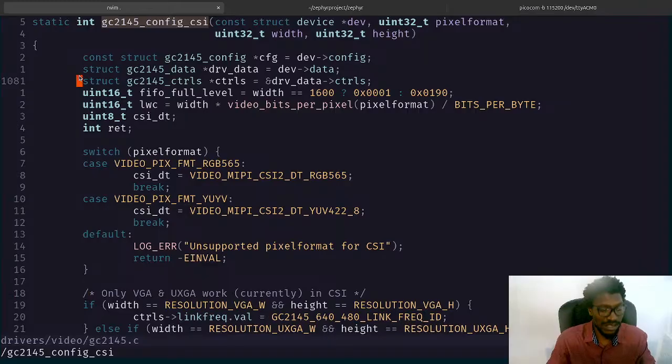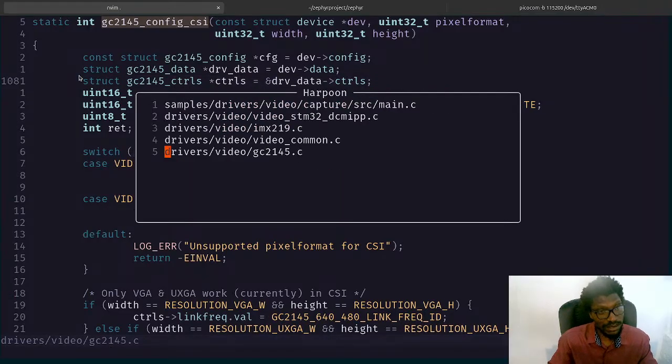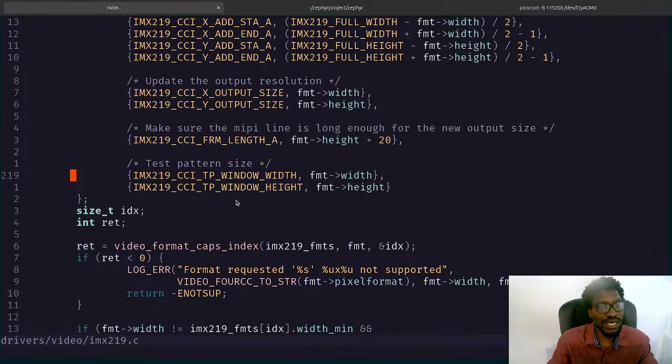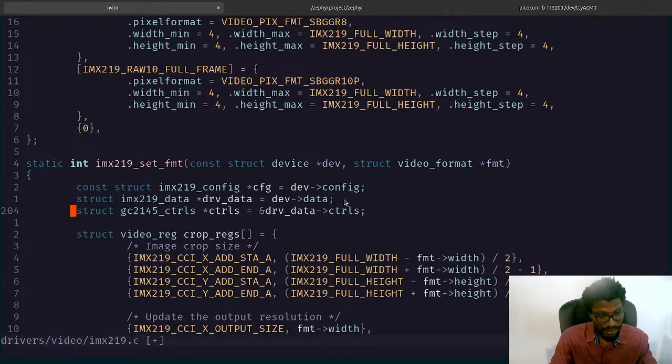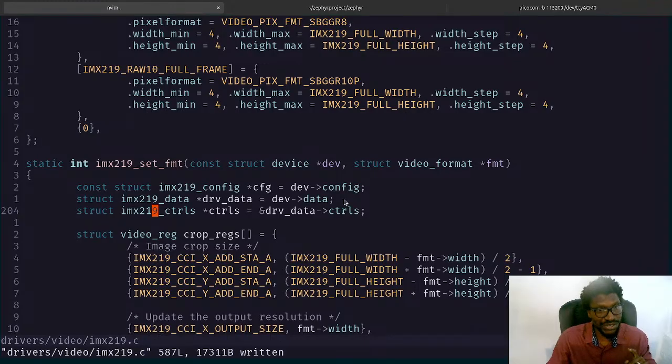I can also do this. Actually, that might be easiest so that we don't have to redo stuff. We just stand on the shoulders of giants. Okay, so there's that, and then I want to call it IMX219. So we get the controls there.